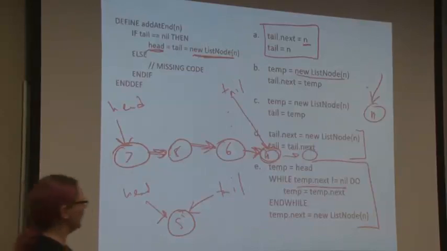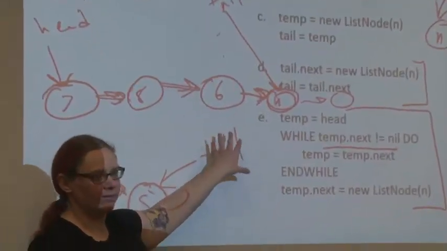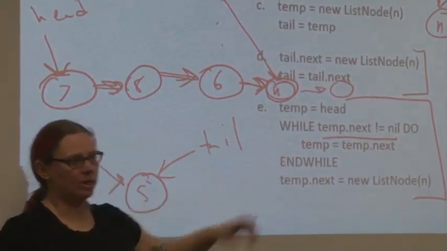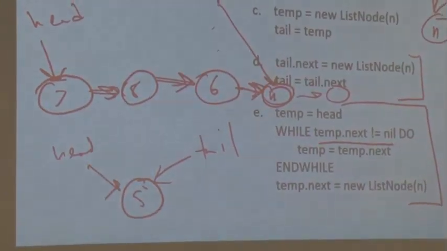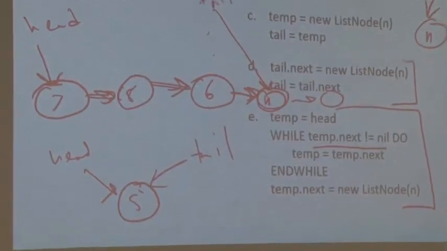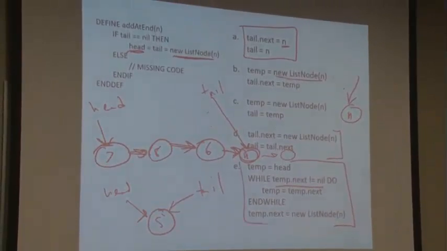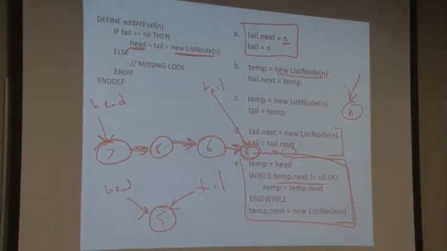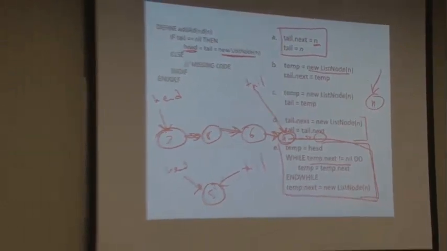However, this is going to take a lot longer because they're ignoring the fact that it doesn't have a tail pointer. And when I actually interviewed this question, what I saw was a lot of students were like, oh, we're adding to the end of the list, we're going to have a while loop, it's going to look exactly like this. And they were basically just ignoring the fact that they had a tail pointer there. I don't know if it's just because they weren't reading the question or because they actually didn't understand the implication of having a tail pointer.